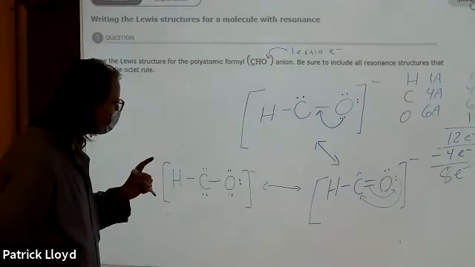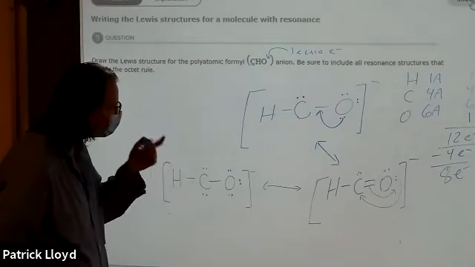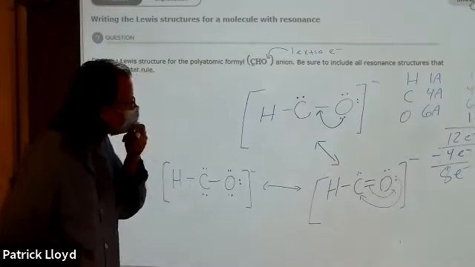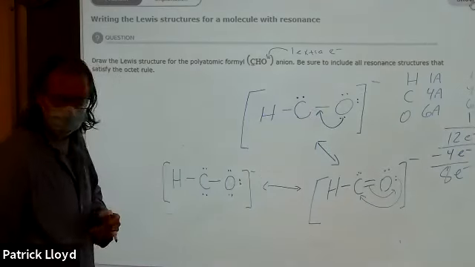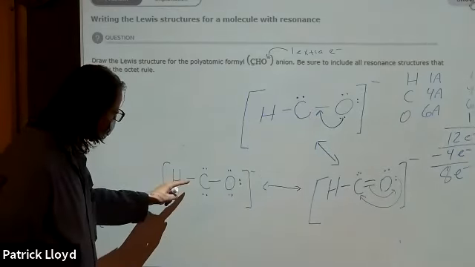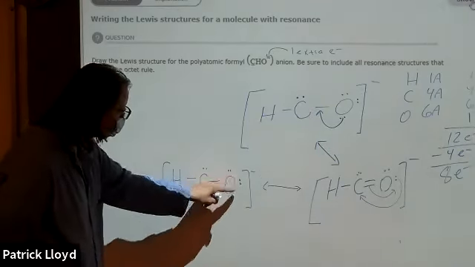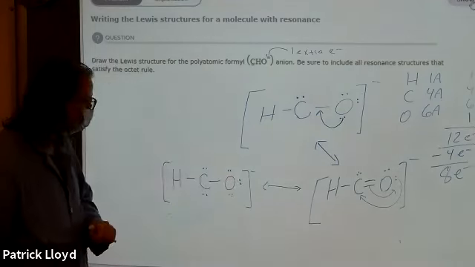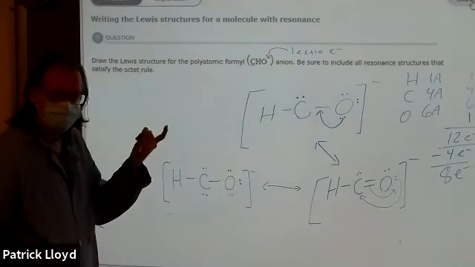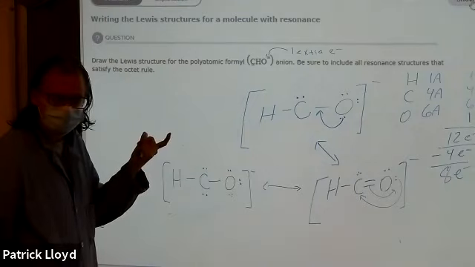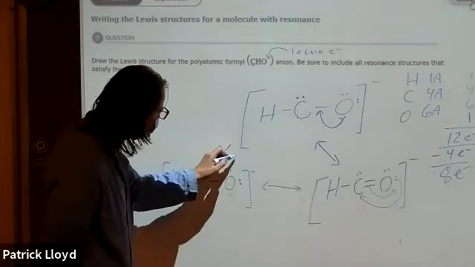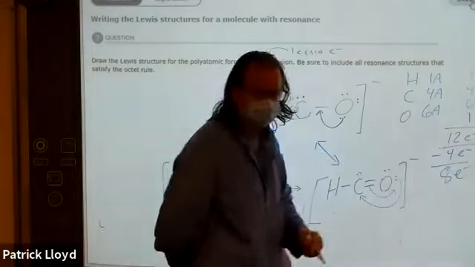So the question now is, do we have the correct number of electrons? Do we still have 12? And we have an octet on carbon and oxygen. It looks like we do, right? 2, 4, 6, 8, 10, 12. No, we have 14. Somehow in doing that, I added extra electrons. So that's no good. We have to limit it to 12.